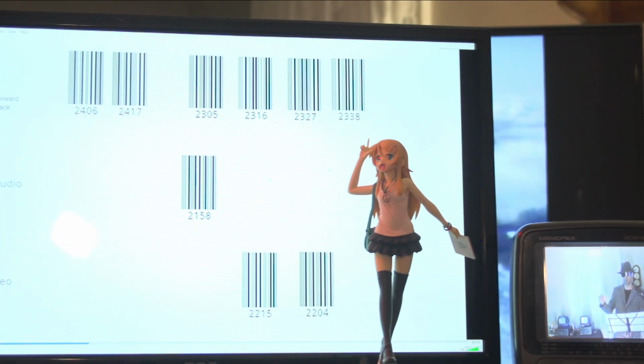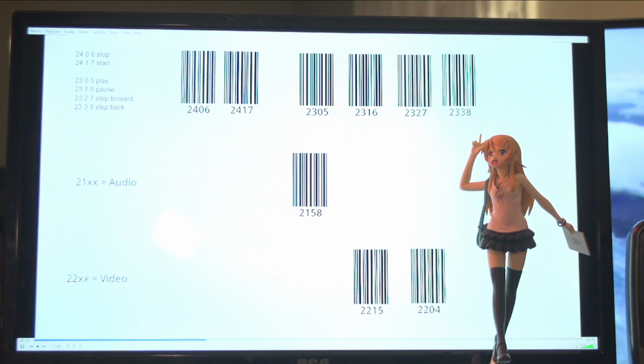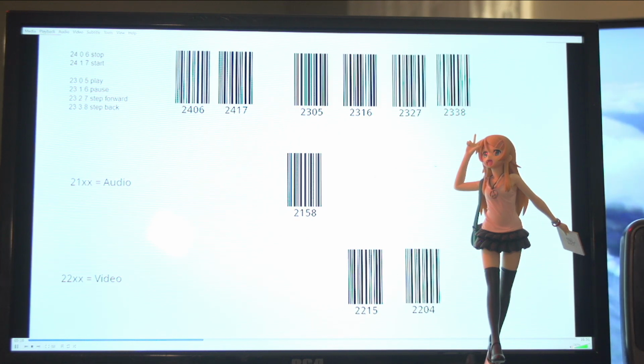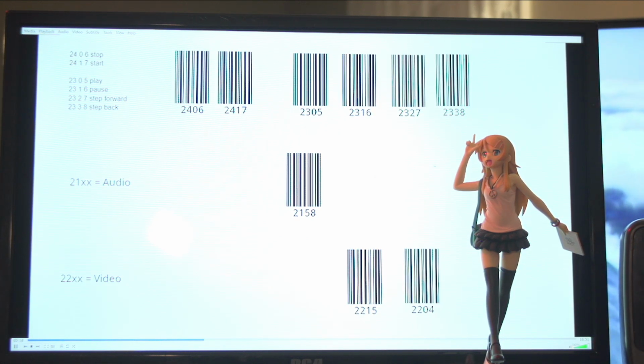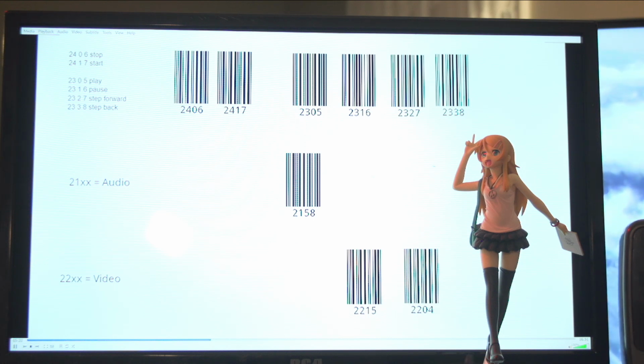If all the numbers in a long code add up to 97, the last digit that you add on that code will be 7. 21XX means audio, so this would vary based on the disk, but it supports digits 0 to 9, with 0 being the mute button and 1 to 9 being the audio track selector. So 2158 is the code to select the left channel on the digital audio track. 22XX means video, so 2215 means video on. 2204 means video off.